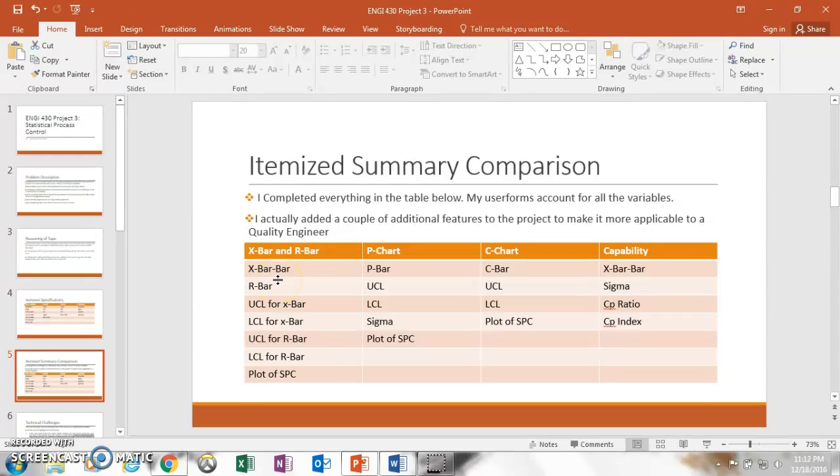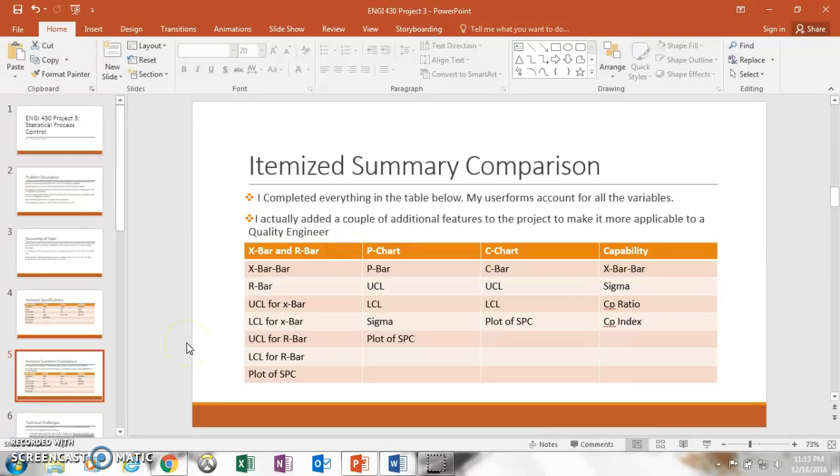After I did this project, I found that it was lacking. I found that it needed a couple more things. It asked for you to put a plot, but it never asked for you to actually enter new data into this SPC chart, which I found kind of weird, because a quality engineer will need this SPC chart, but they'll also need to enter future data. So I built a user form that will enter new data in and check it against the SPC control.